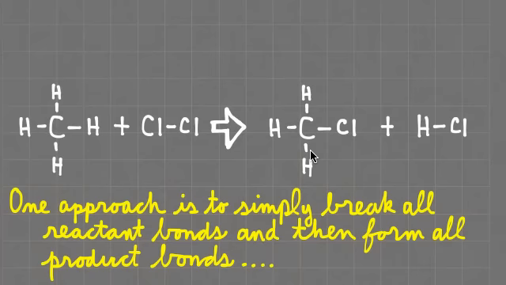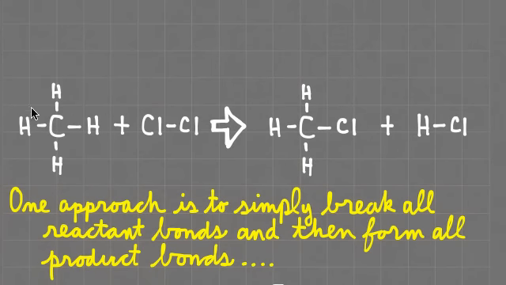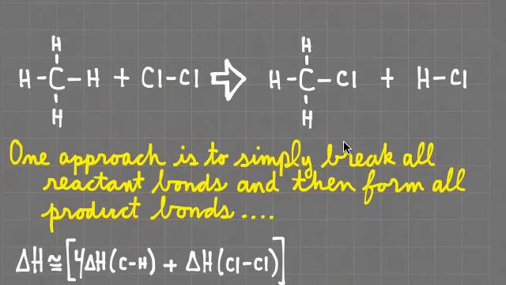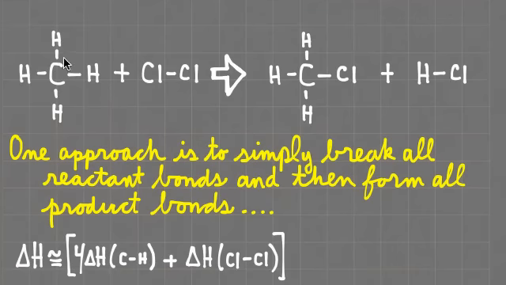In one approach, we can think of breaking all these bonds in the reactants and forming all these bonds in the products. If you've practiced this a couple times or think about it, there's a simpler, faster way to do it if you're careful about your observations. But I could write, let's see, I'm breaking 1, 2, 3, 4. So let me imagine breaking all those 4 bonds. I listed it right here: 4 enthalpies of the carbon-hydrogen bond and 1 enthalpy of the chlorine-chlorine single bond right there.